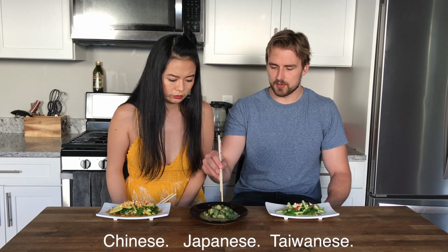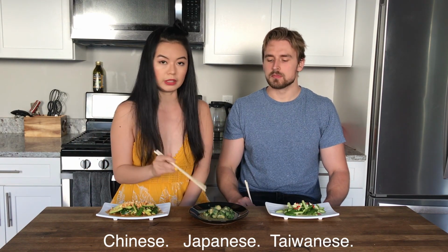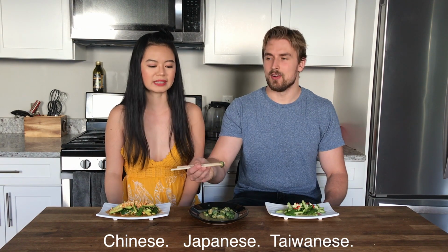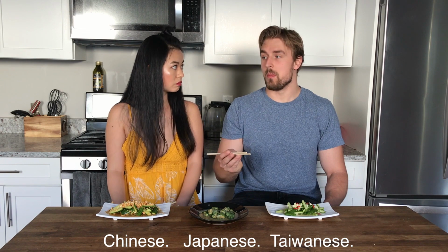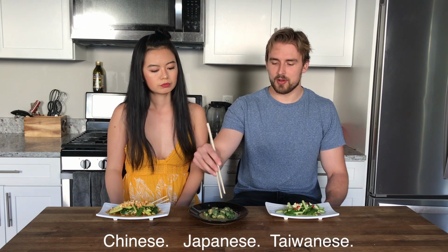Kind of softer. It's less crunchy than the other, because I made this yesterday. When you make this dish, you can put it in your fridge for around 3 days, and it's still gonna be like this, same consistency. It tastes almost sugary. More like a snack. I don't feel as healthy eating this. Yeah. But how about the taste? Even though it's cucumber, it's good. If you have a little bit of a sweet tooth, you'll probably like this one better. The more I eat, the more I want to eat more.